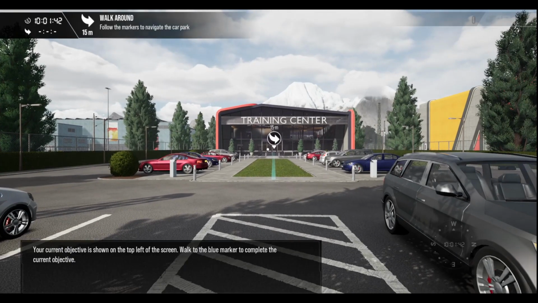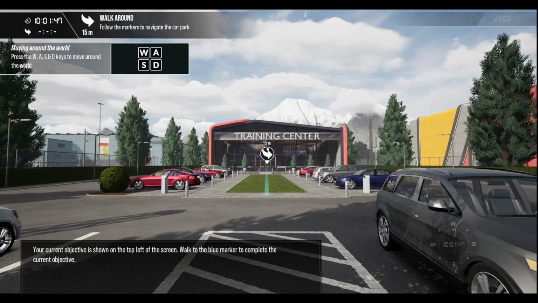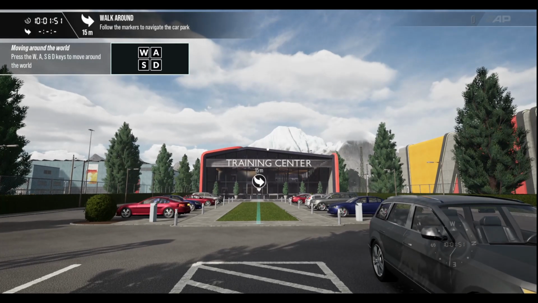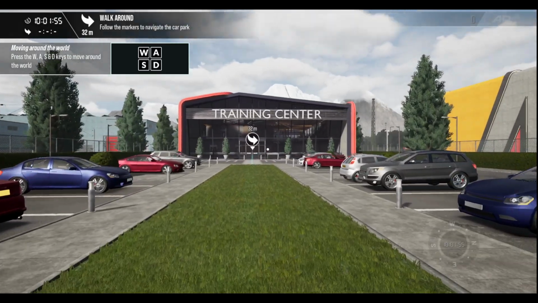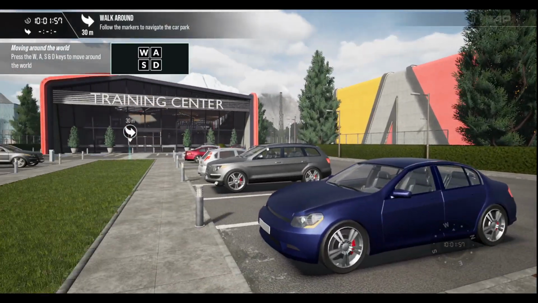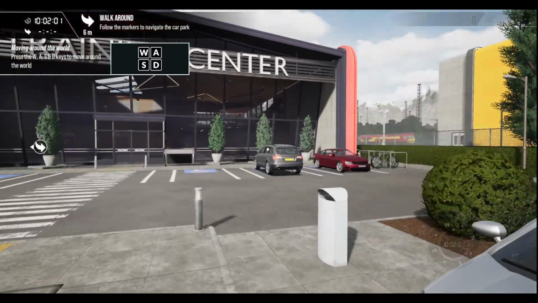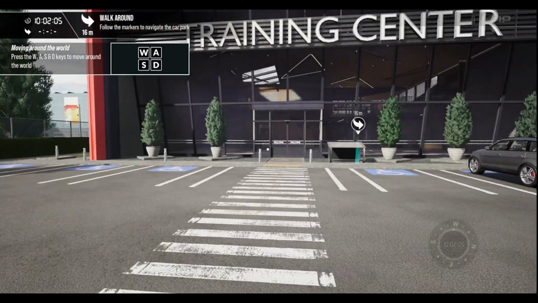I won't change what the episode is. Your current objective is shown at the top left of the screen. Walk to the blue marker to complete the current objective. But I will add it to the training centre playlist. It just won't be like a training centre episode, but they will be part of the playlist, I think, going forward.